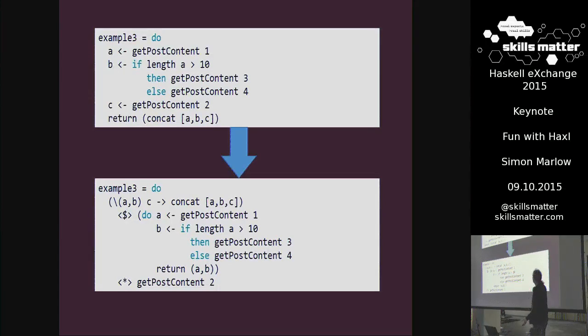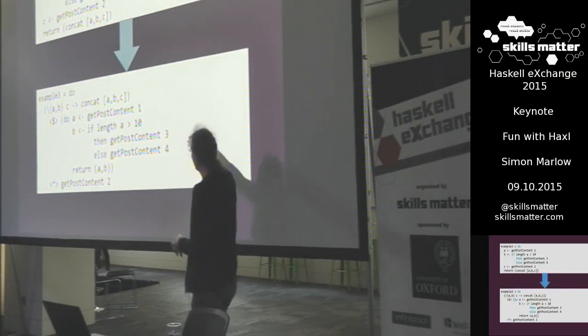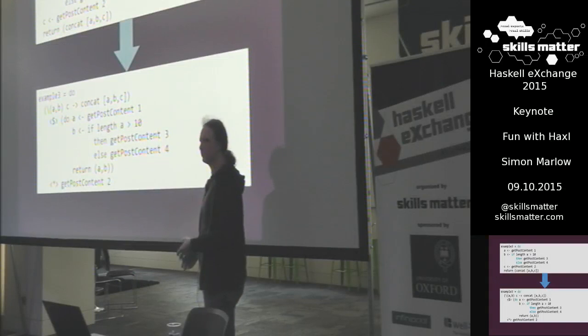I think this example is kind of interesting because when we first looked at doing applicative do, we thought it's as simple as just looking for sequences of statements that don't depend on each other. But actually it's more complicated than that. And in fact, to do an optimal job requires an exhaustive search, as far as we can tell. So GHC at the moment does not do quite an optimal job. In most cases, doing a fairly good job is enough. We found that looking for the top level parallelism as much as possible, and then when we get down to inner blocks, we look for ways to break the dependencies and then find more parallelism.